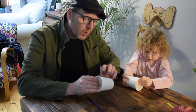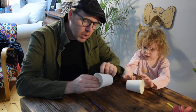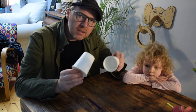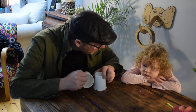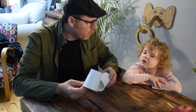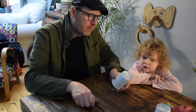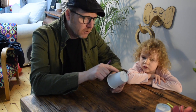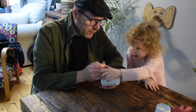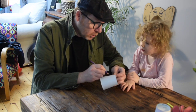These cups were all colourful, and what I've done, I've glued them and covered them in white paper. So they all look white, and so you need to do that. You can either paint them or stick some white paper on. Well, they're all white now, so we don't need to paint it. So the first thing that you do on this is you draw a... Let me draw this first, and then you can do some colouring.